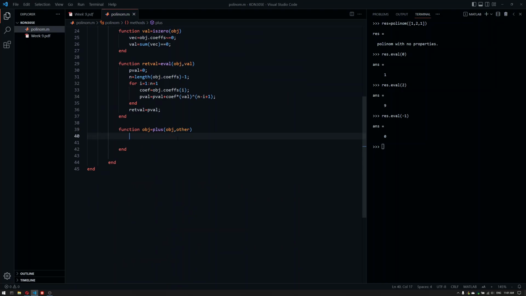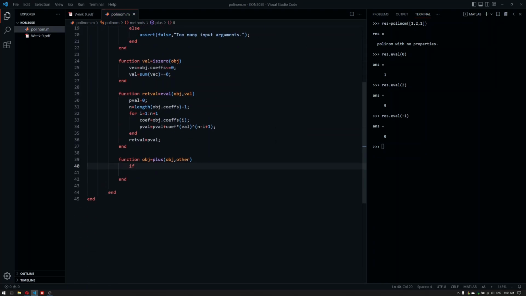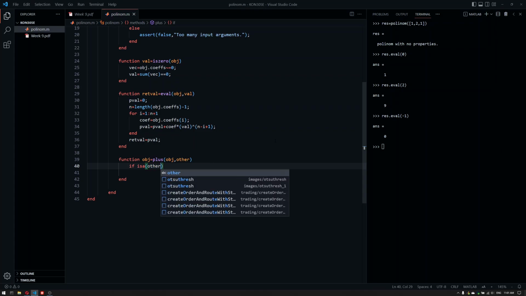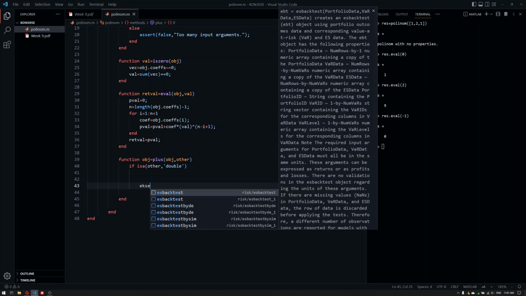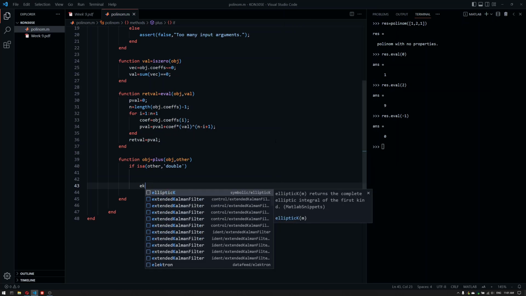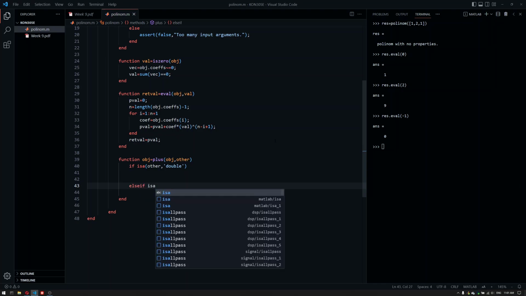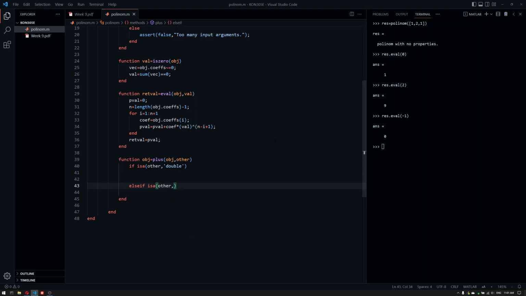So I'm going to use if again, and the strategy here is: if the other is a double, else if it is a polynomial.